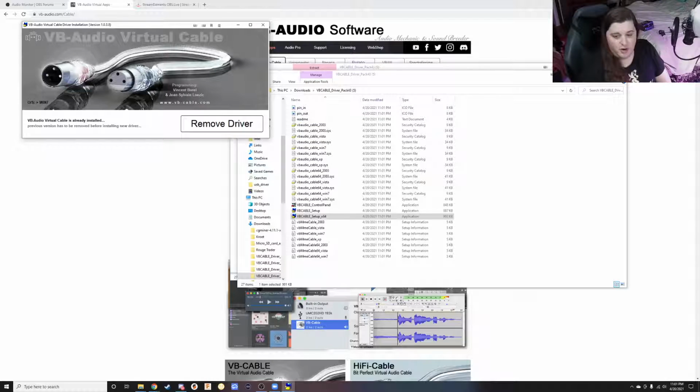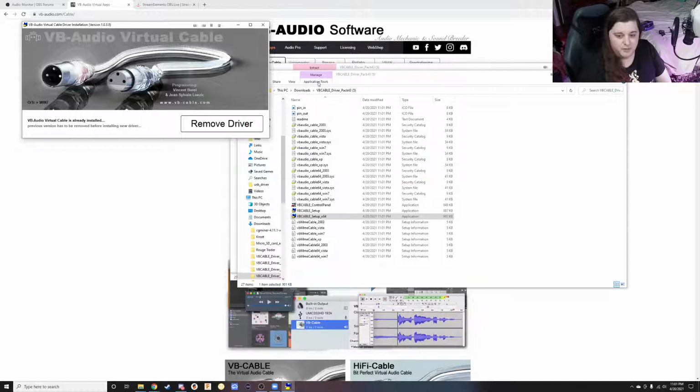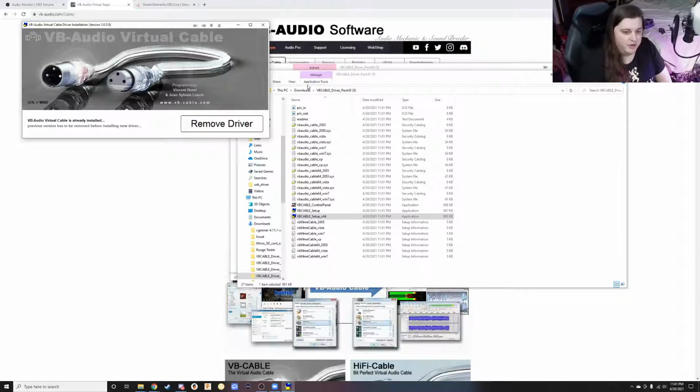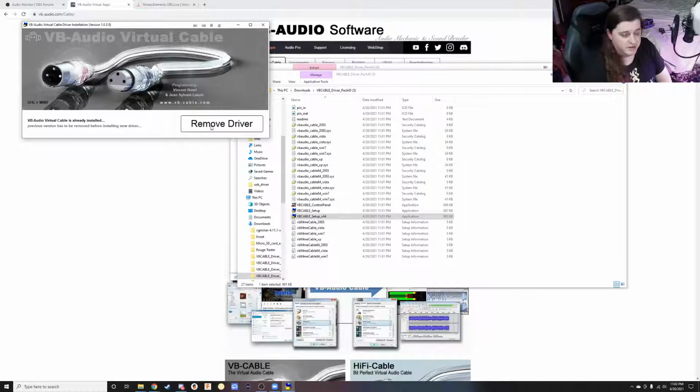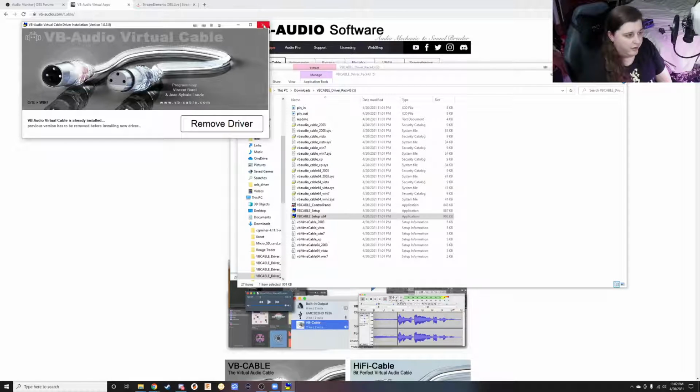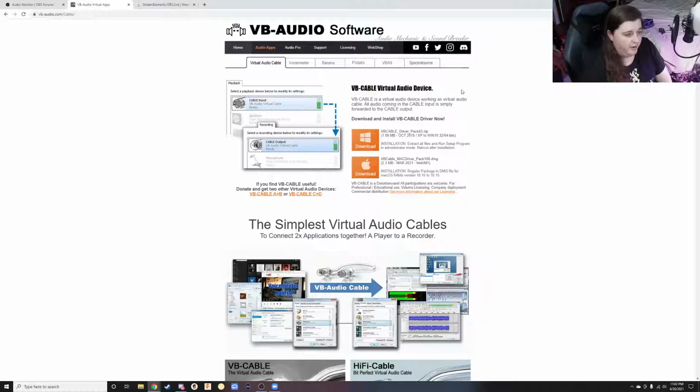Now, for me, it's going to pop up this because I've already installed this piece of software. When this pops up for you, it's going to ask if you want to install, and you have to agree to the license and stuff. Once you're done with that and it's done installing, it'll take maybe 5 minutes. So that software is done. That's one piece of the puzzle.